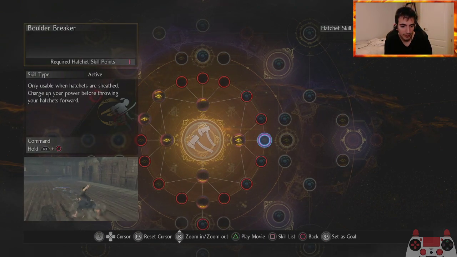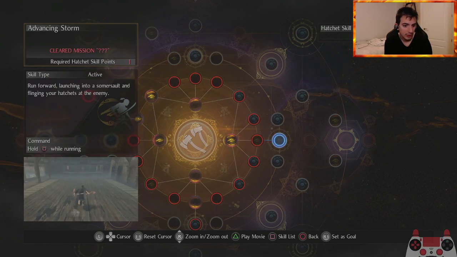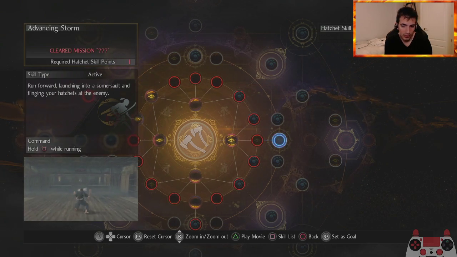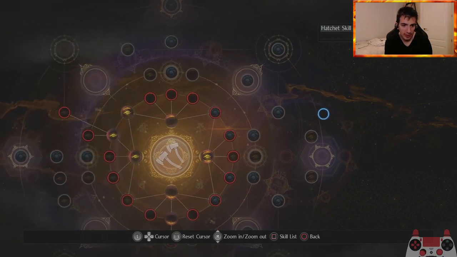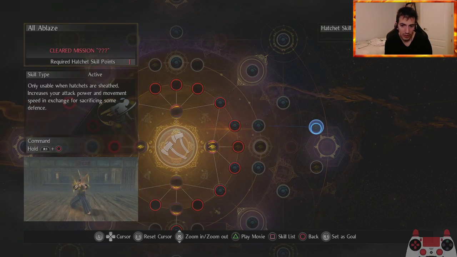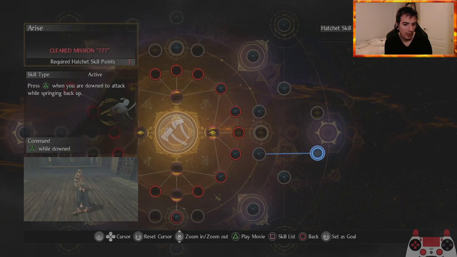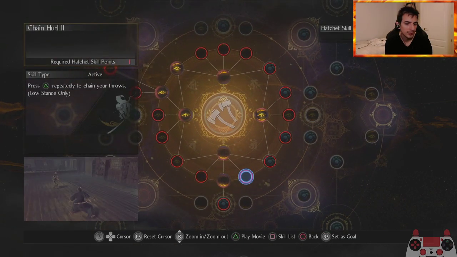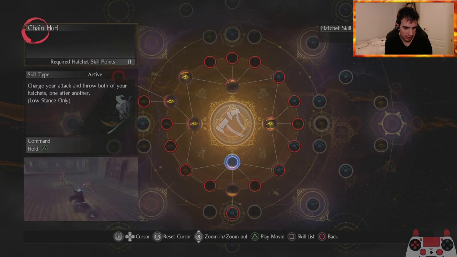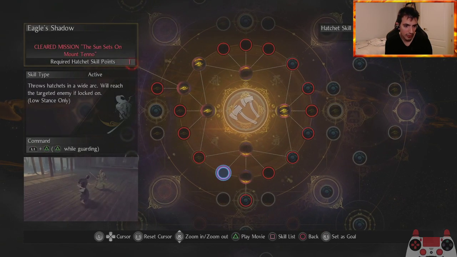Boulder Breaker, another throwing attack. Bouncing Storm, throwing attack. It gives an attack and movement speed boost in exchange for sacrificing some defense. This kind of buff is really good. Rise, another waking up attack. Chain Hurl, more throwing.